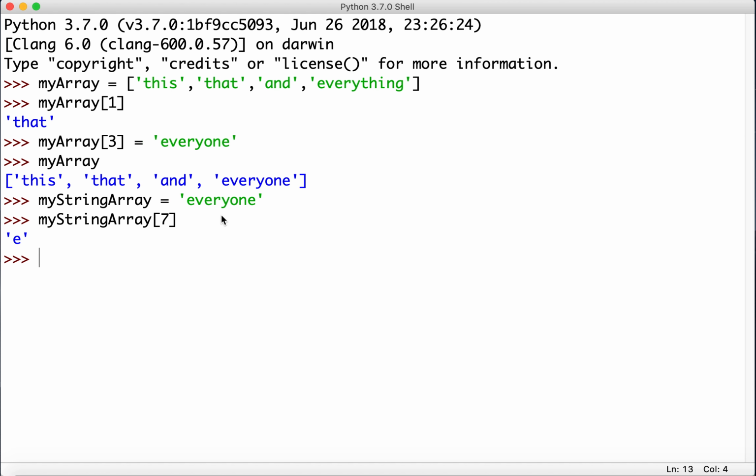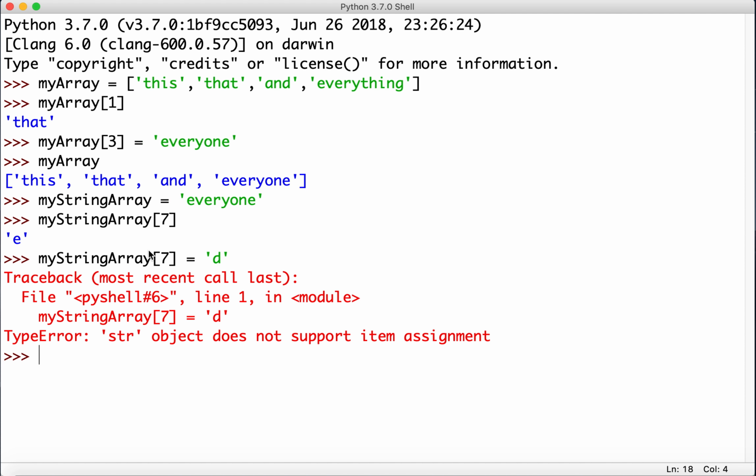What you have to do is treat this as a list, because you can't just go like before. I'll show you. If I just do this, grab this, just going to copy it and make it equal to E. Oh no, it's already E. Let's do a D. All right, we get an error.